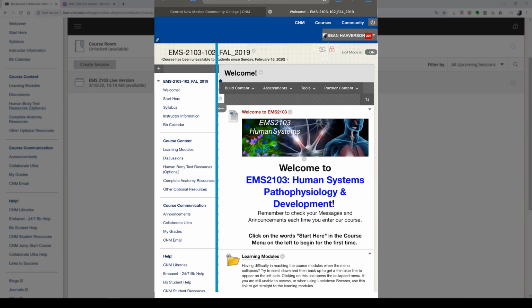And there's another bug in which sometimes, even though you might have Blackboard set for a default theme and all the colors are just standard, sometimes the class just randomly has a new theme when you log in and click on something. So sometimes the theme randomly changes to a blue theme in which it covers all the lettering on the menu because you can't see the difference between the lettering and the background. So in those issues, refreshing the screen usually fixes it. So I'm going to go down to Collaborate Ultra here.